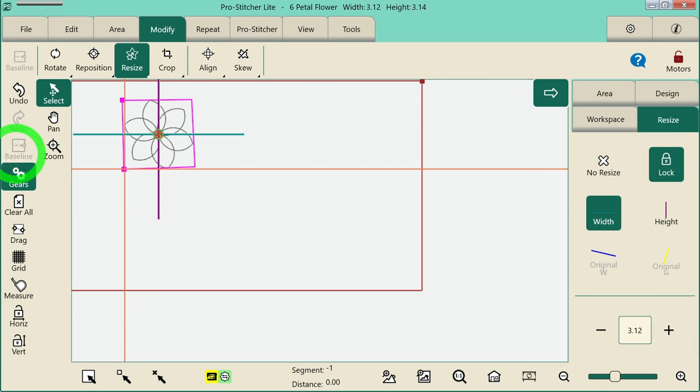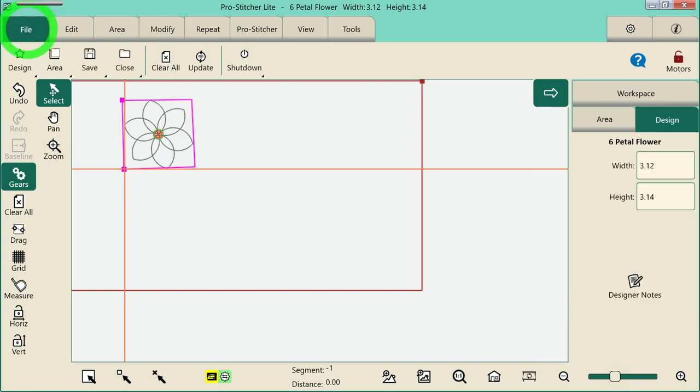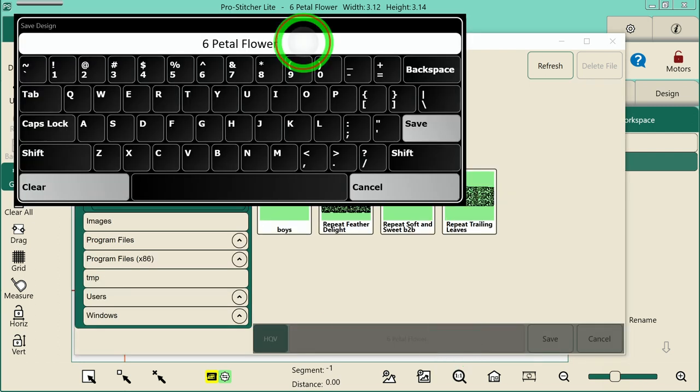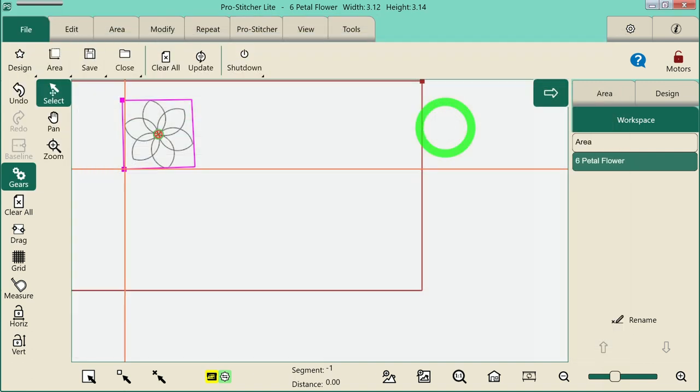If desired, save your design. Make sure your design has dark lines instead of faded lines. This indicates that it is selected. Go to the File tab, select Save, then tap Selected. We recommend naming the file something different so that you don't save over your original design file. This will save only your design because that is the only thing it's selected. This will not save your area. You will have to save that separately.